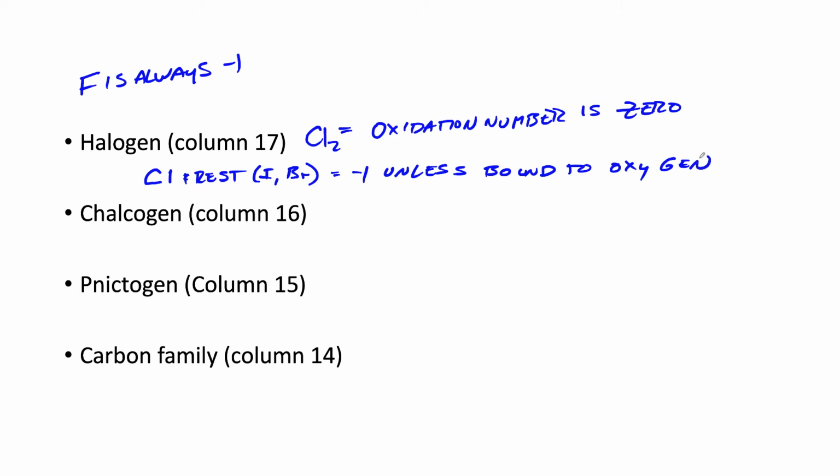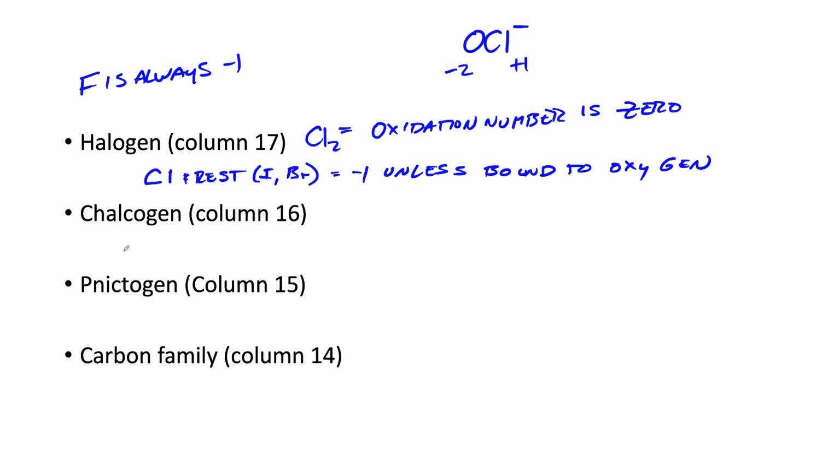The reason we say this is that oxygen has the second highest electronegativity. So if we have OCl minus, O is -2, Cl is going to be +1, because oxygen is going to take the electrons away from chlorine, even though it's negatively charged. The negative charge comes from the oxygen, not the chlorine. This is the chemistry. So these electronegativities are going to be important when dealing with oxidation numbers. And so that's what we need to know.